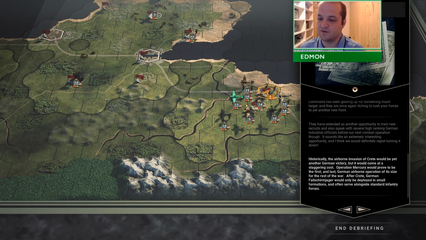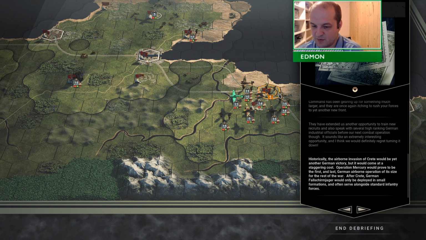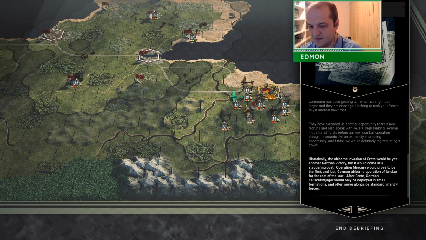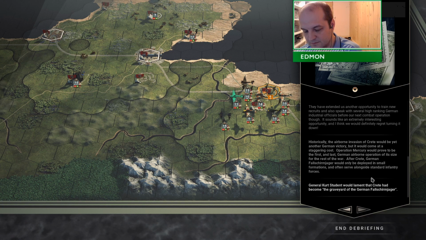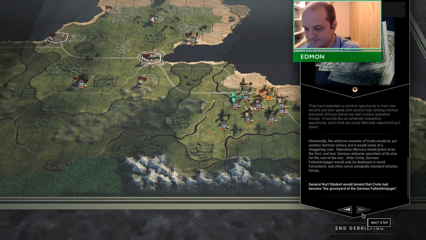Historically, the airborne invasion of Crete would be yet another German victory, but come at a staggering cost. Operation Mercury proved to be the first and last German airborne operation of its size for the rest of the war. After Crete, German Fallschirmjäger would only be deployed in small formations and often serve alongside standard forces. General Kurt's student would lament that Crete had become the graveyard of the German Fallschirmjäger.